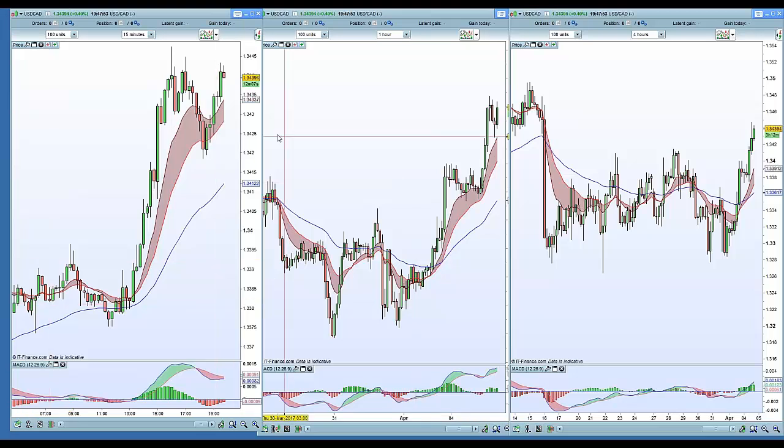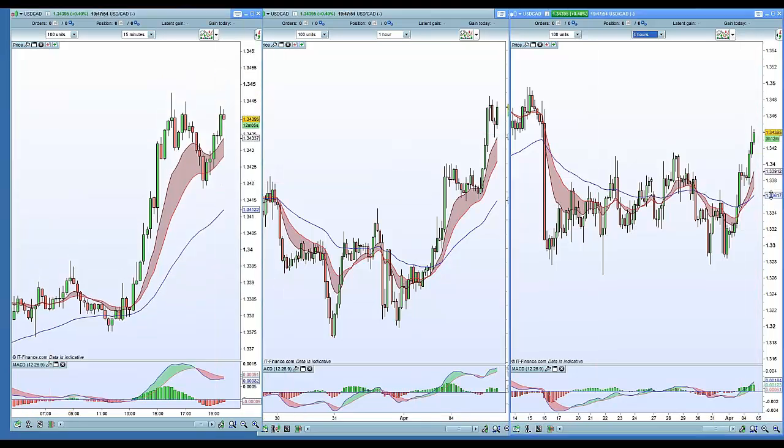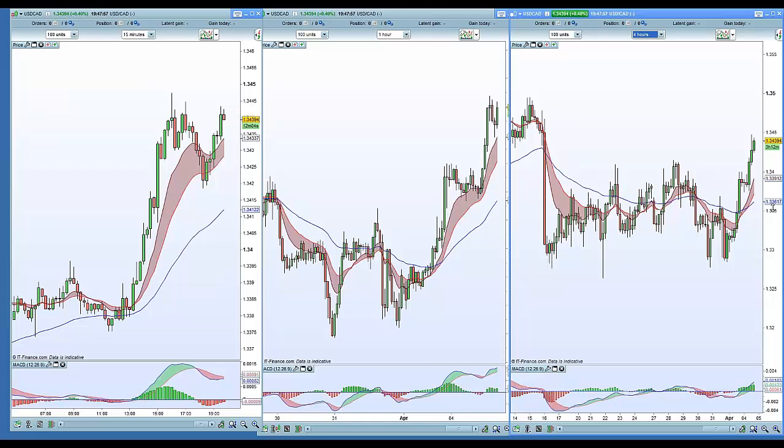Okay. Dollar CAD. Lenny, just out of curiosity, because in the beginning you said that psychology might be an issue for you, do you do journaling? Trade journaling is something that's very important, because this way you can analyze what your strengths and weaknesses are.